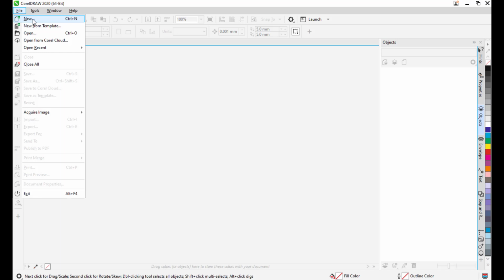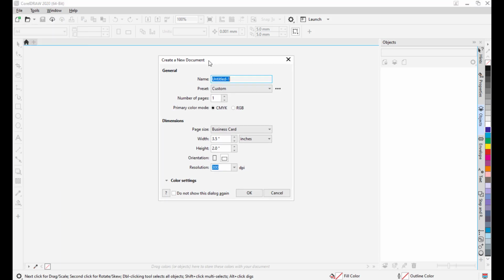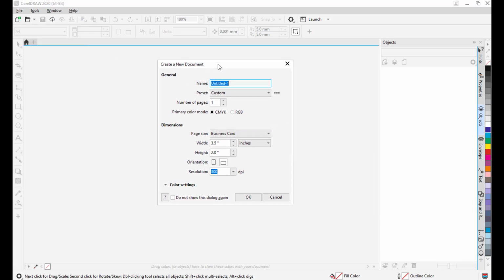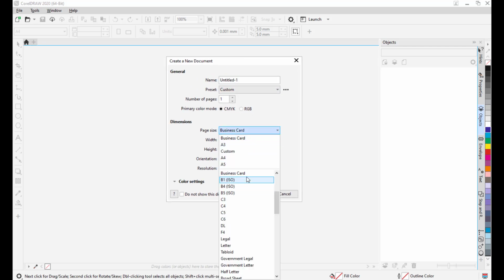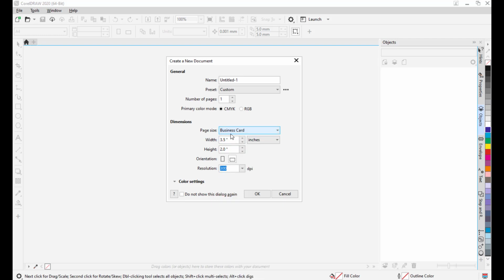So we'll just go to File and select Create New Document, and then from here we can simply select the dimension as business card. So we can just directly get the size of the business card.